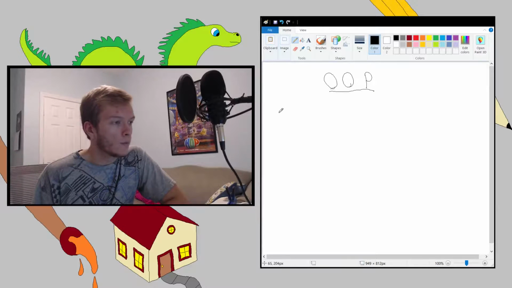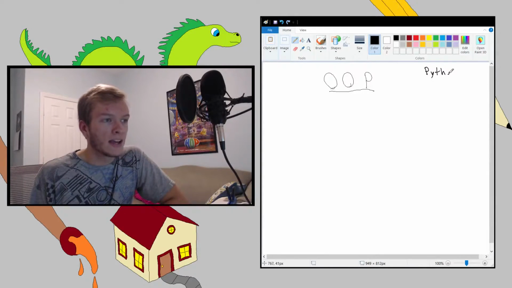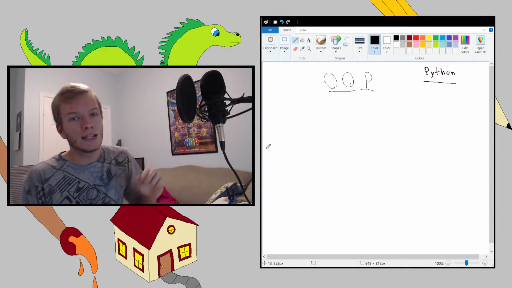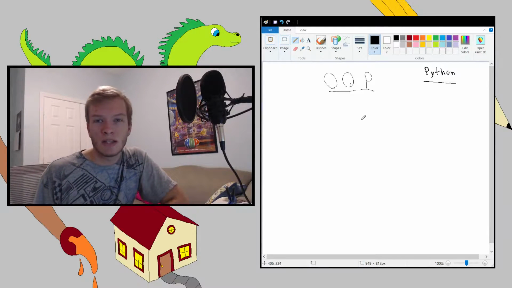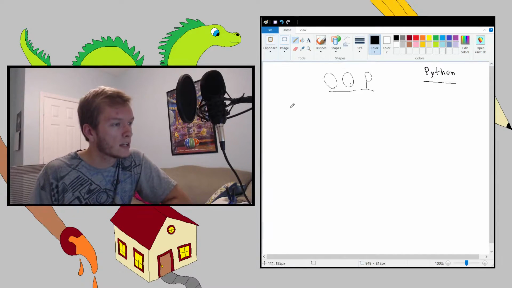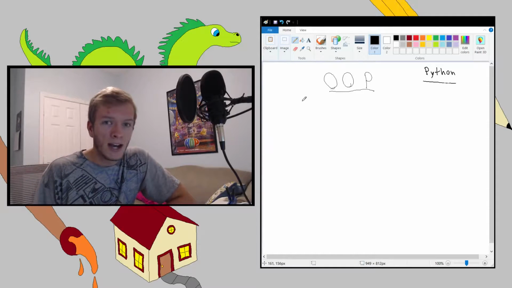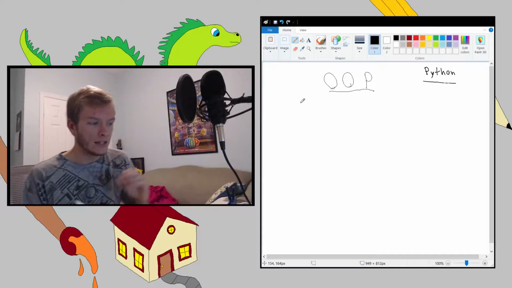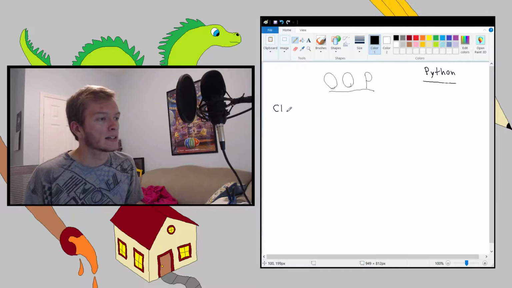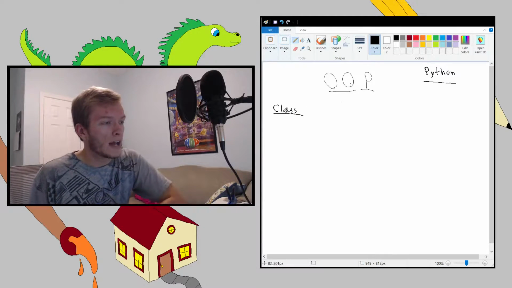I will mention that I work mainly in Python, so all of my offhand knowledge is usually in Python, but it's generally similar across the board. Python, I believe, makes it a little bit easier than some languages, but also tends to run a little bit slower, so there's gives and takes. But object-oriented programming, at its essence, is organizing data into a repeatable object. In Python, we call this a class. So what you would actually do is you would create a class.